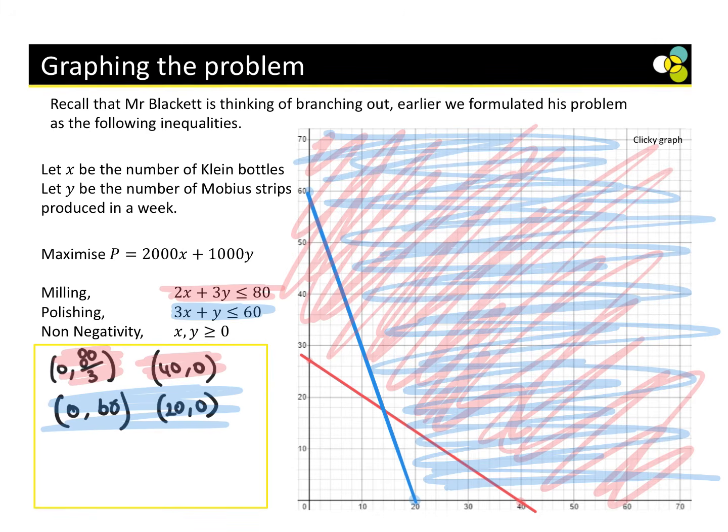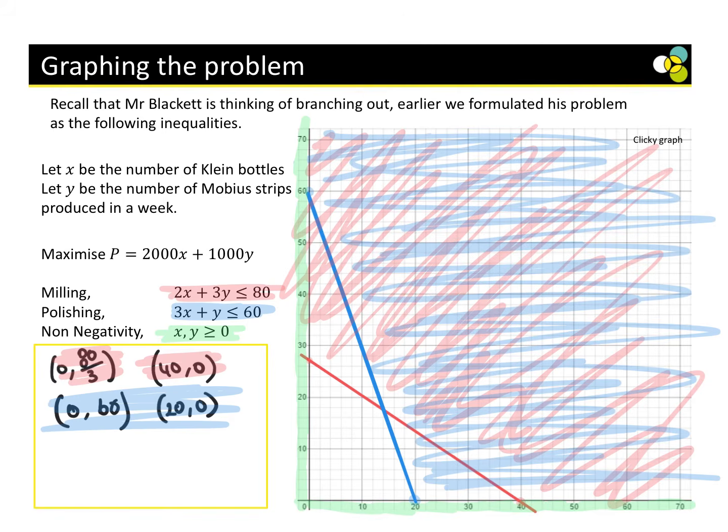Now, very important. The last thing is the non-negativity, okay. x and y need to be greater than or equal to 0. So that means I don't want this part here. And I also do not want this part here. Yes, you do need to do that. Okay. You need to get your highlighters out. You need to make this as colourful as possible.